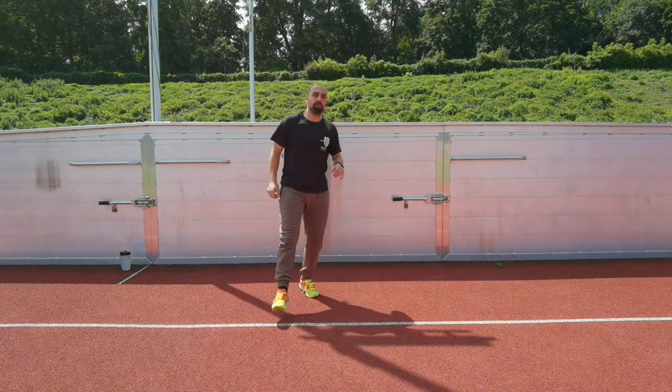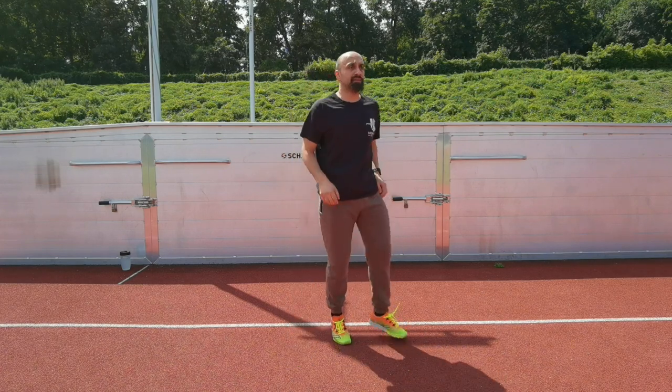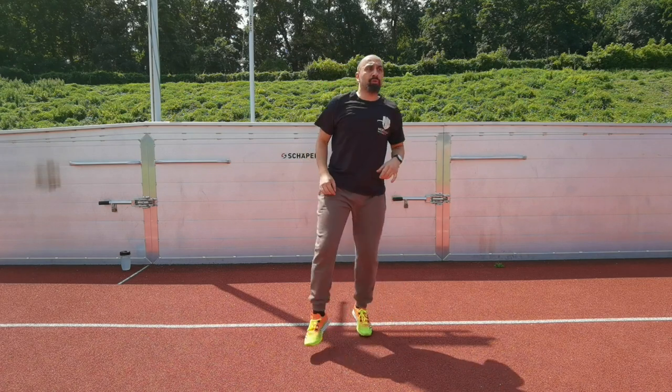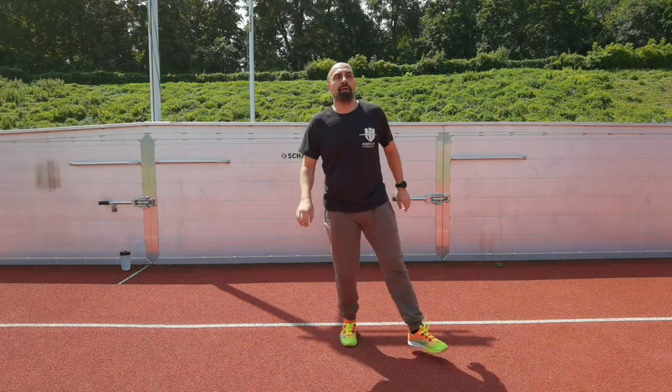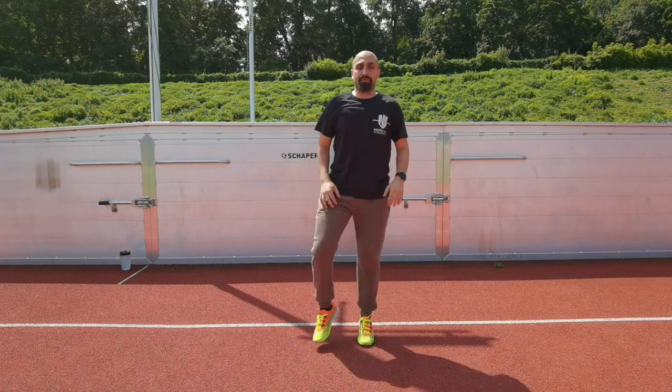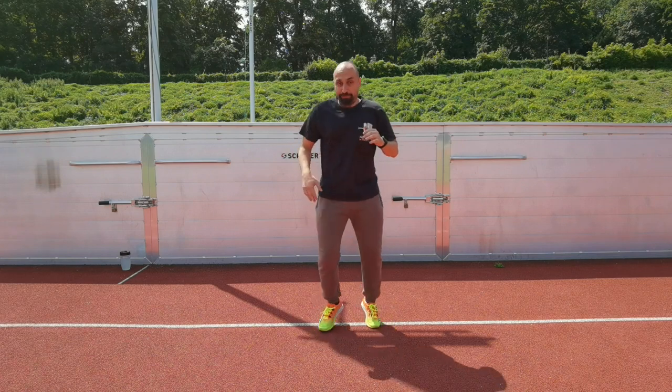Now we did 250 of these. The foot fencing roundhouse kicks. Short ones. And we'll do another 250. Altogether we already have 500. Because we have 250 on the right side, 250 on the left.